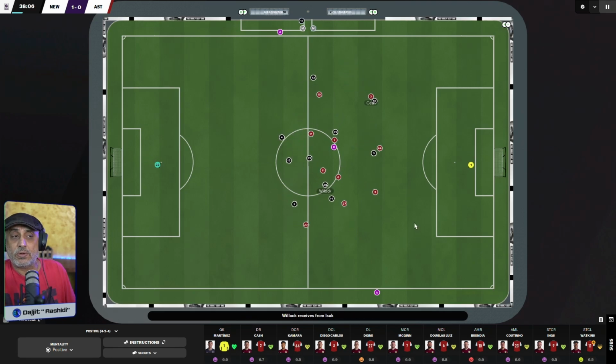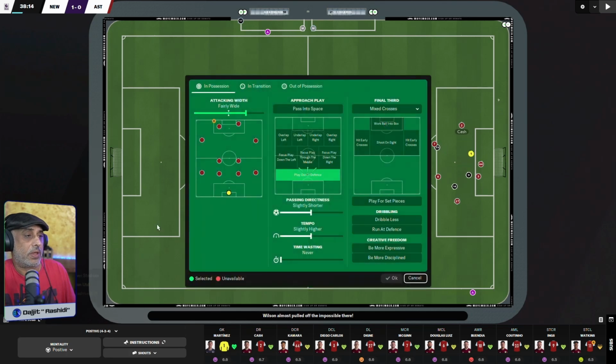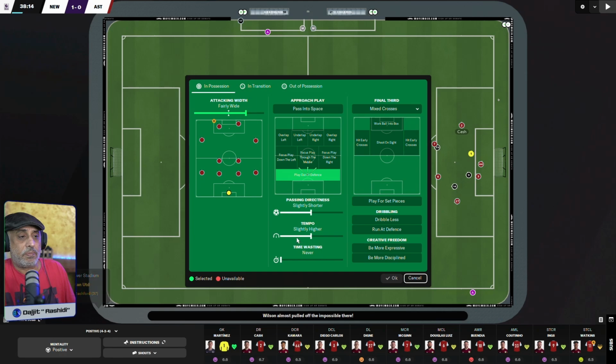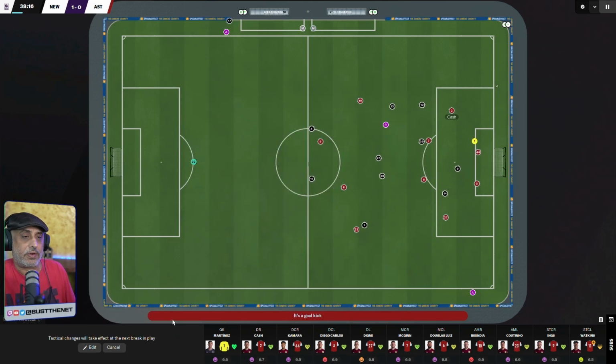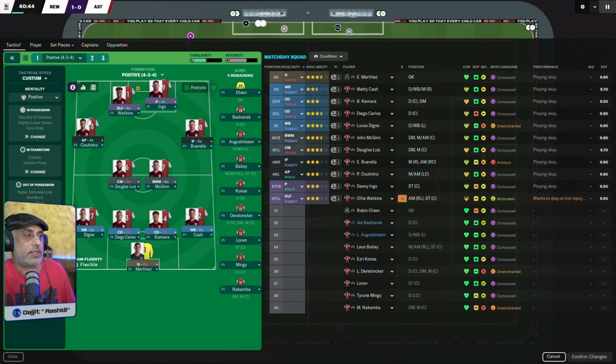So what else can we do, right? Okay, we've got this. We're playing fairly wide. Playing like this, you can drop the tempo now. We can hit the early cross if we wanted to, but now you look at this tactic, right? There's no one attacking the space. So we've got an attacking playmaker here looking for options. We've got one.